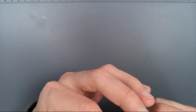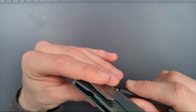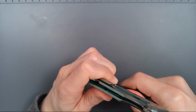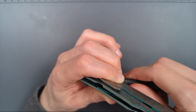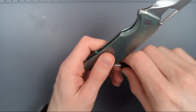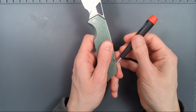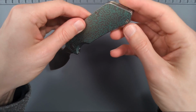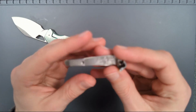Okay, let's see if we can get this in here. I think this is probably the most precarious part of taking this apart, trying to get this to sit in there, right? There we go. Now I have no idea what order I was supposed to take this out in, but you can see we are there. And let's now get this back out. I am literally wedged in that screw. What have I done? There we go. So will that screw just come out now? Oh, this entire thing just comes off at that point. Oh my gosh, that's nuts.